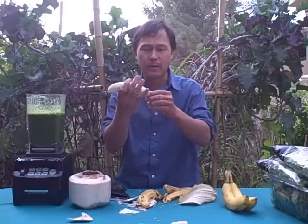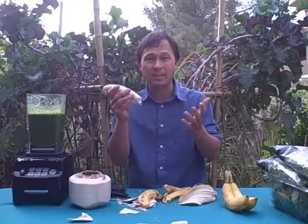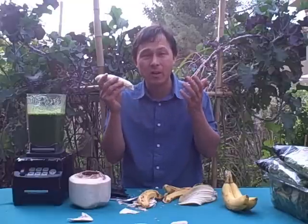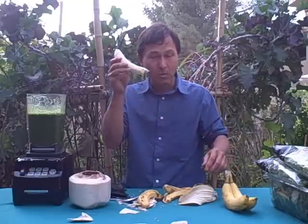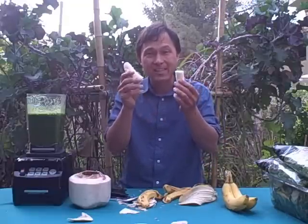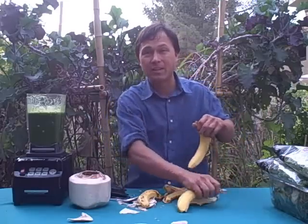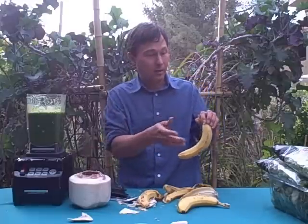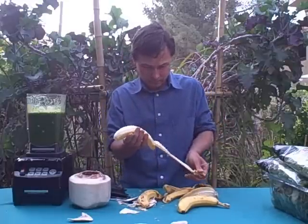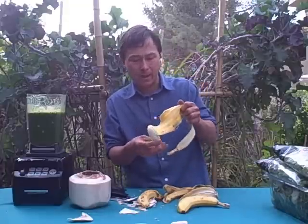And I like to use the bananas for my green smoothies, especially because bananas are relatively inexpensive. They're probably one of the most inexpensive fruits that is available, and they're available year-round. These happen to be organic bananas, and these were picked up at a local supermarket for 69 cents a pound. So making a green smoothie can be very inexpensive. The coconut was about $1, and actually I got those leafy greens, believe it or not, for about $1 also. Normally those leafy greens are about a $3, $4 package.